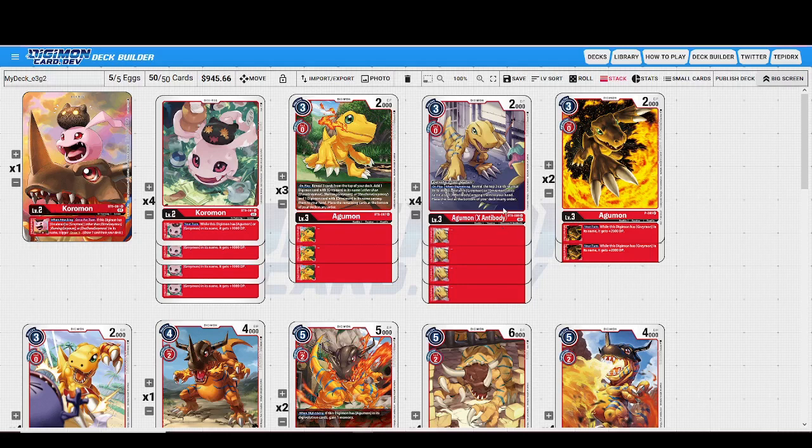Now, Agumon X is obviously going to also be valuable with the way that he's going to work with Alteros mode and Greymon X, allowing us to pitch our rookies. But while this Agumon is good, we have him at a lower number solely because he's not offering a buff, he's not doing anything for the stack, so we don't always want to see him.